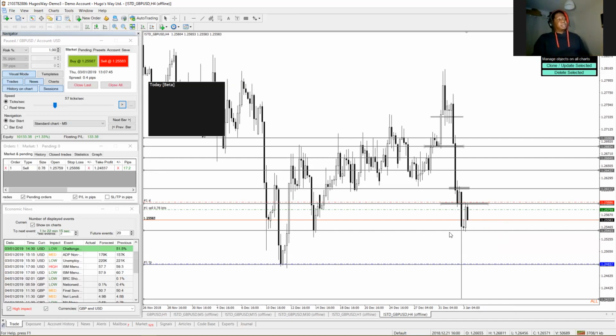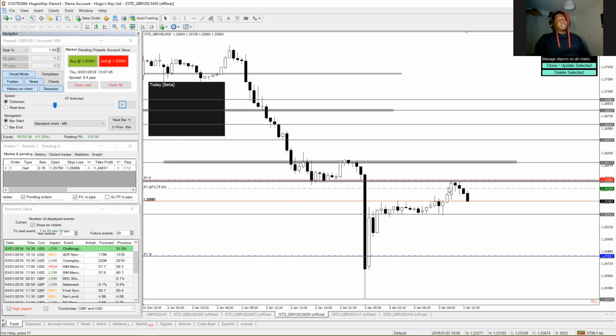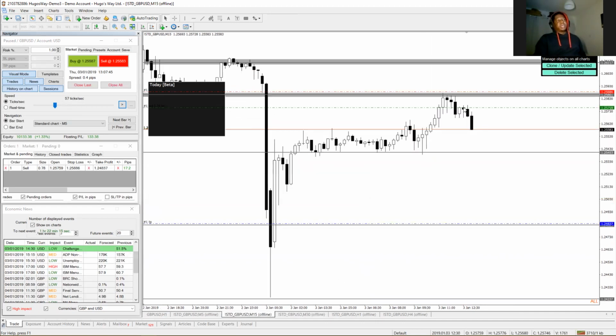Okay, so for the entry, we looked at the 30 minutes time frame and saw clearly that the candles were closing bearish at this previous 4-hour support level. Enter the sell with a stop loss above the resistance. And to manage the trade, I almost closed half of the trade when this was trying to break the high, but I needed to see a clear break of the high. But that was respected, and now we are 17 pips up in profit.